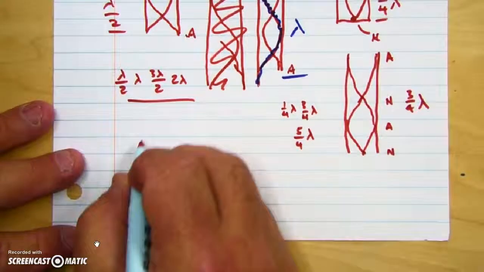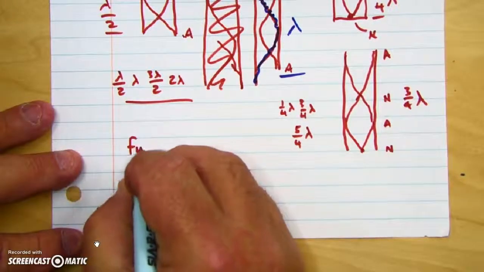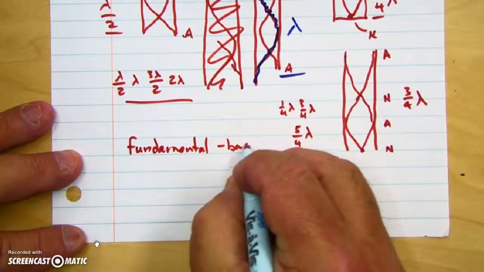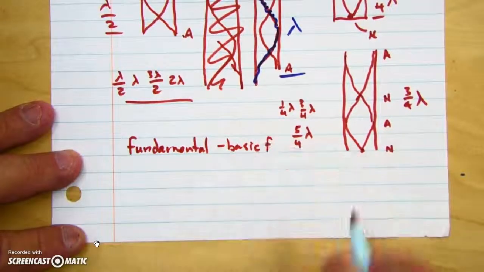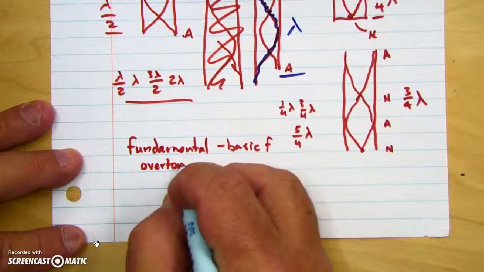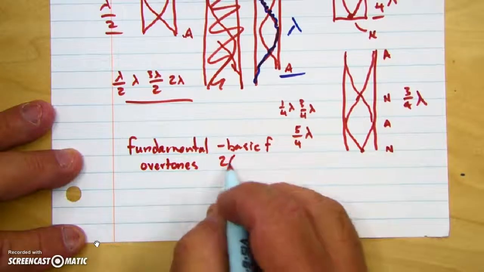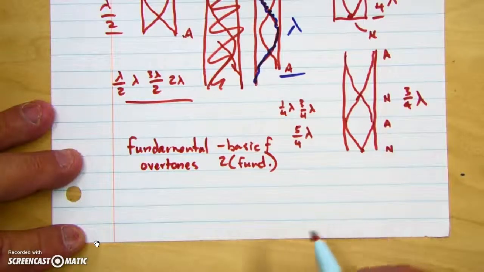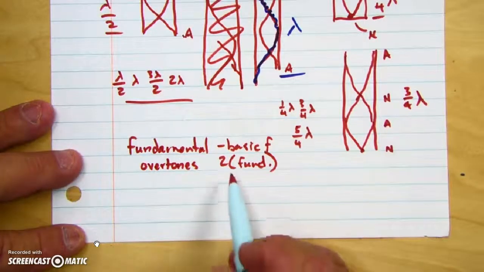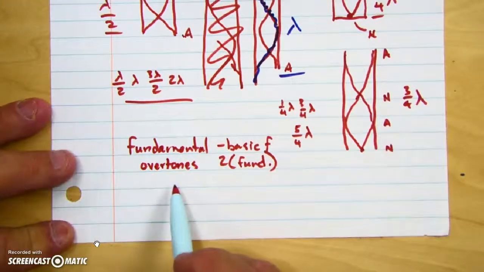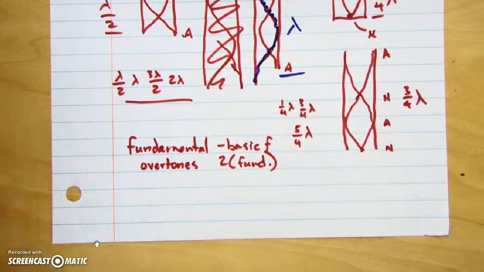The next thing we have that we probably, while we're talking about musical instruments now, is the fundamental. The fundamental is the basic frequency that you're going to be able to get, the basic note you're going to be able to get. And then I have overtones. An overtone is twice the fundamental, like that. And then 3 times the fundamental, and 4 times the fundamental, and 5 times the fundamental. I'm going to get again different sounds, and that's kind of how musical instruments work. They work by putting these different overtones together to create the sound.